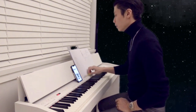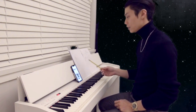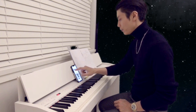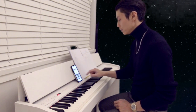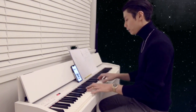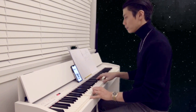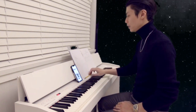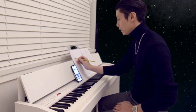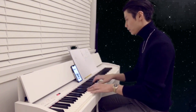Okay, so an easy way to figure out which one it is, you want to ask, does it sound happy or does it sound sad? First chord. Does it sound happy or does it sound sad? So most people would say that it sounds happier than sad. So I'm guessing that this is G major. And if you actually get the music, it's going to be G major 7.